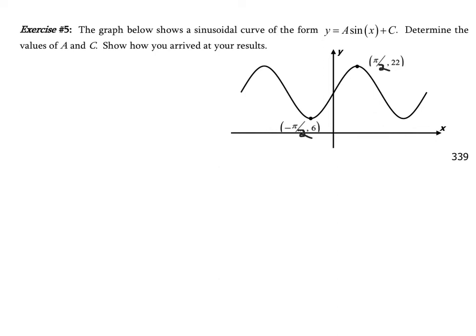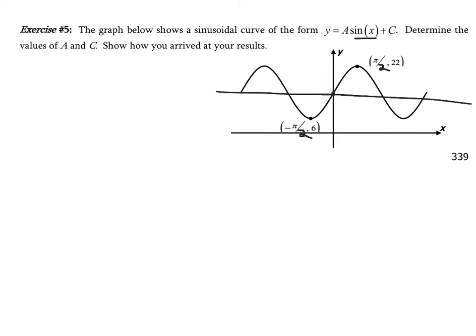The nice thing is they tell you it's a sine curve. You kind of know that by looking at it, because the middle looks like it's right there on the axis, okay? But we have to figure out A and C by ourselves. So if you remember, C is the midline, which is here. I'm just going to do that quickly.